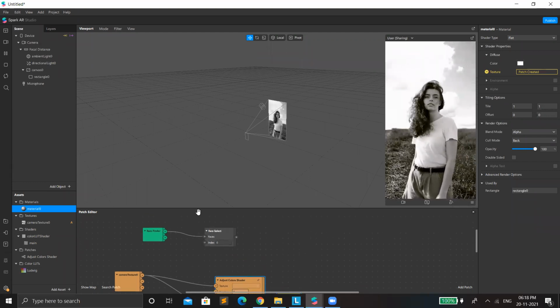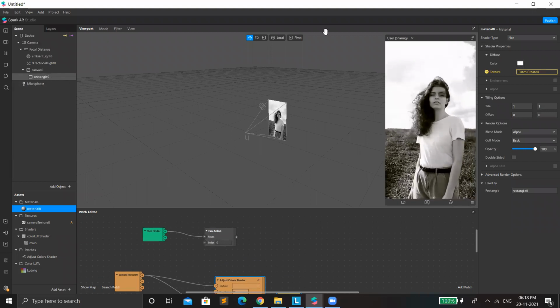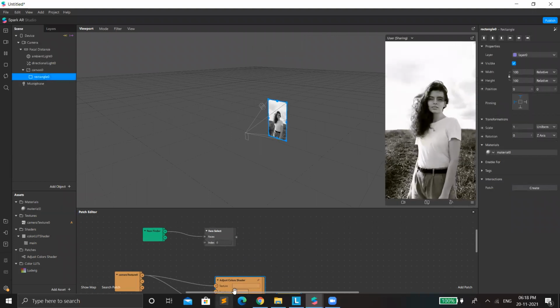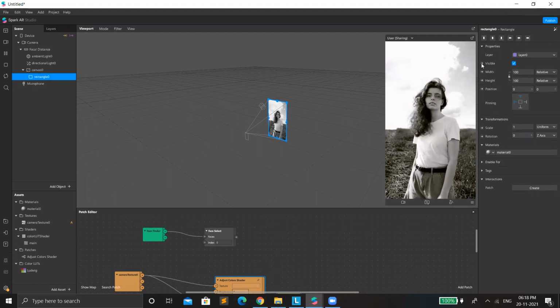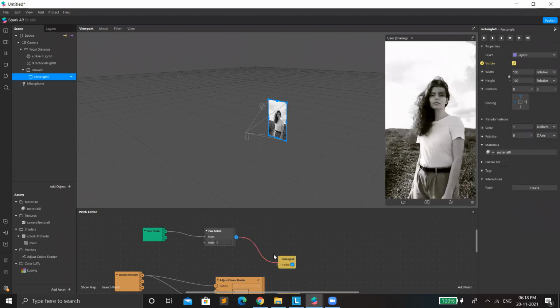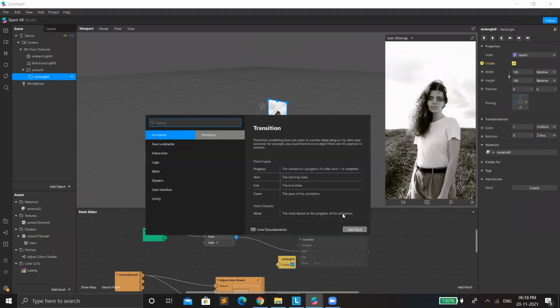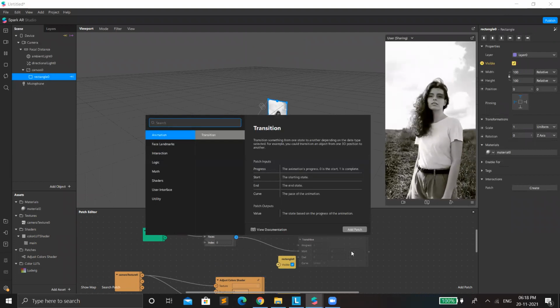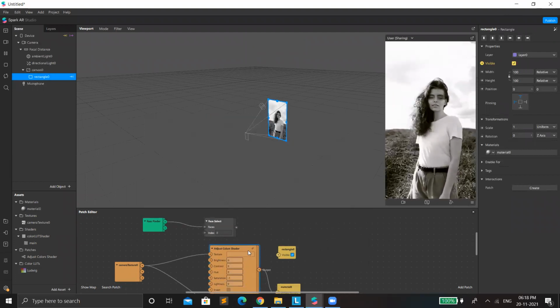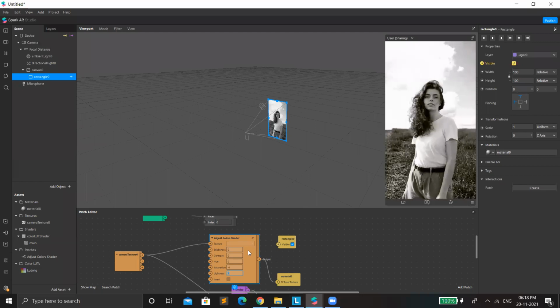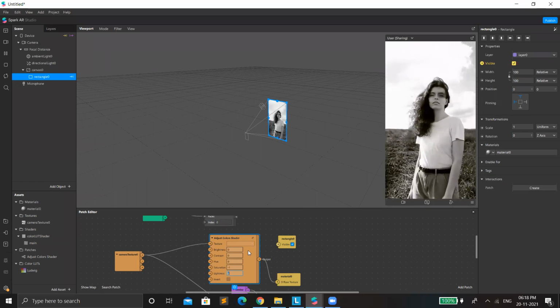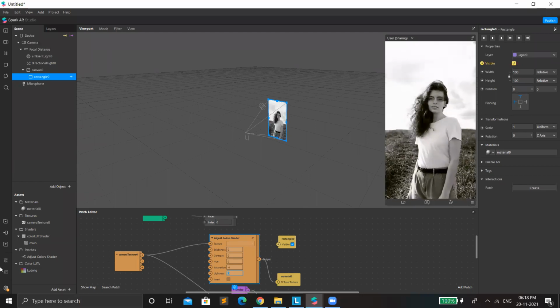So what I could do is I'll just go to rectangle and let me add that. Let me change slightly as 0.3.